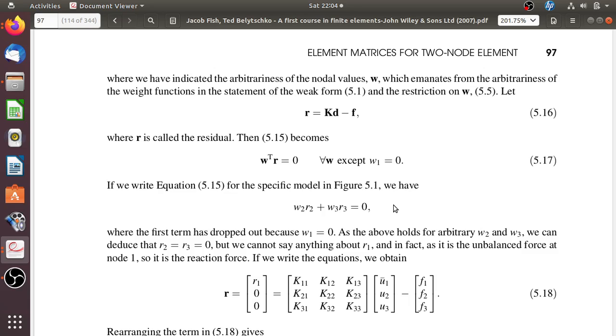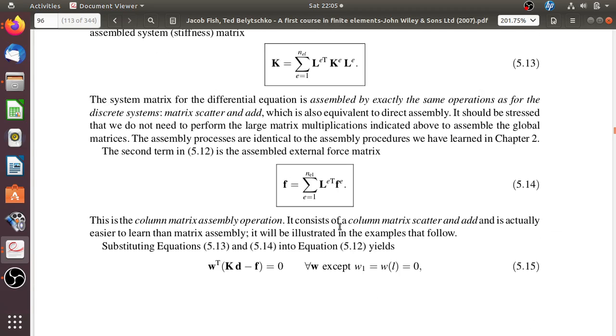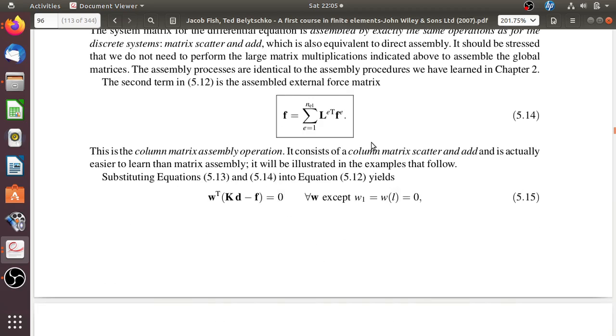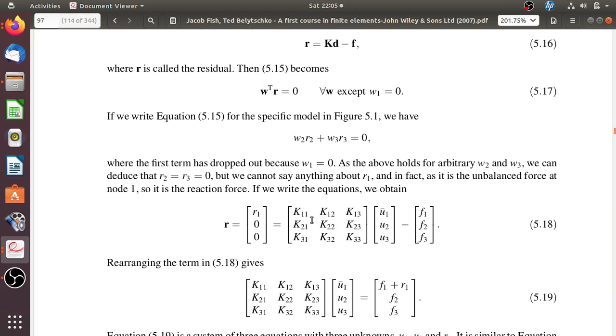So with that, if I write this equation, then I will have it in this form. Okay, and this k11, k12, all that I have obtained by doing all these integrations and assembling. And the same goes for this one as well. And here if you see, u1 bar is a known value. Okay, u2 and u3 are unknown. Fine.